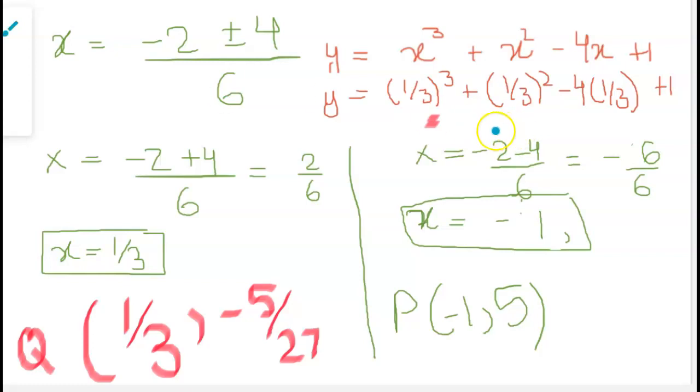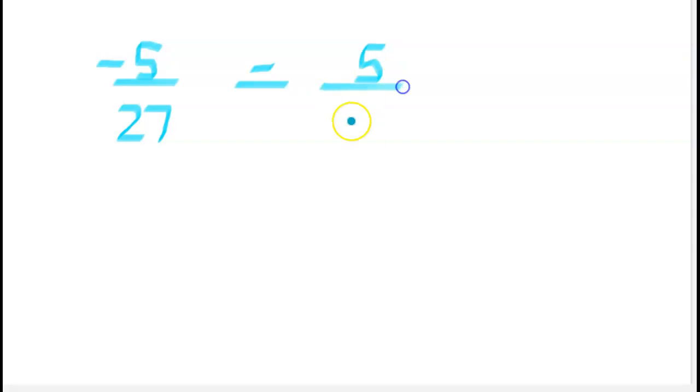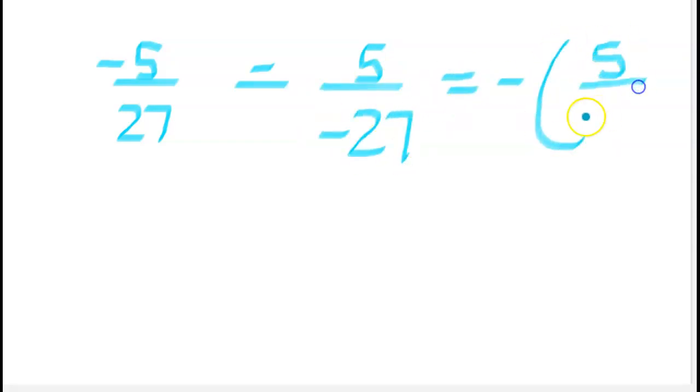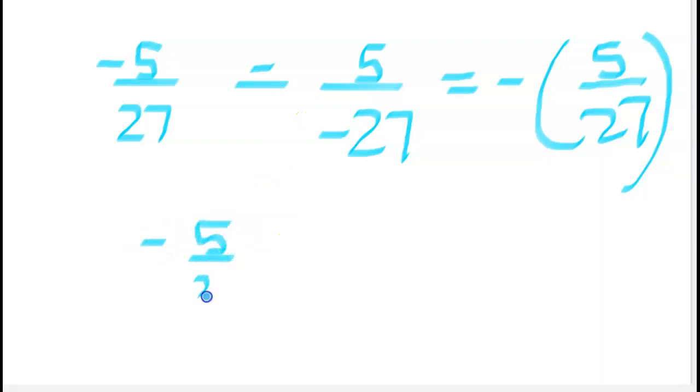Let's choose blue. The whole fraction is minus. Now, when you write that one, minus 5 over 27 is exactly the same as 5 over minus 27. So it's up to you whichever way you want to write it down. There are multiple ways of writing it down, so up to you which way you want to write.